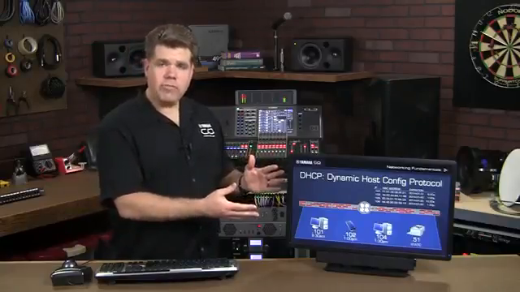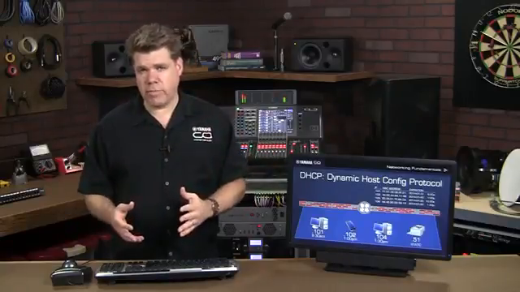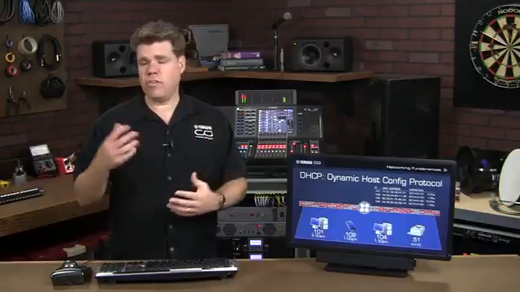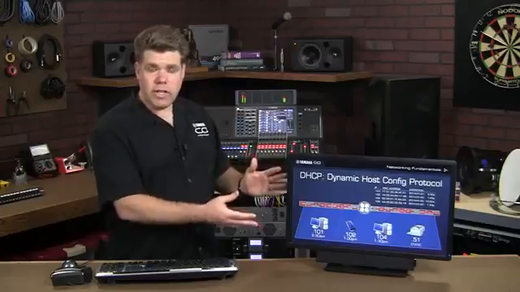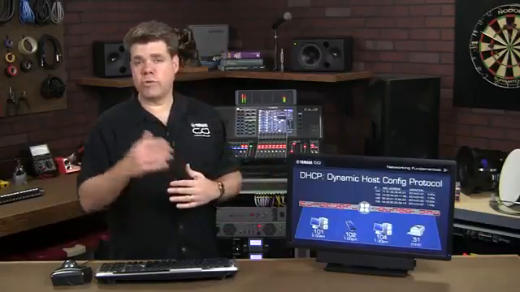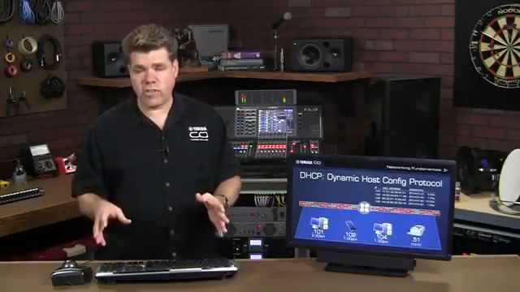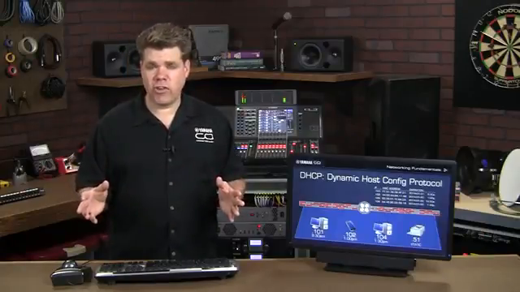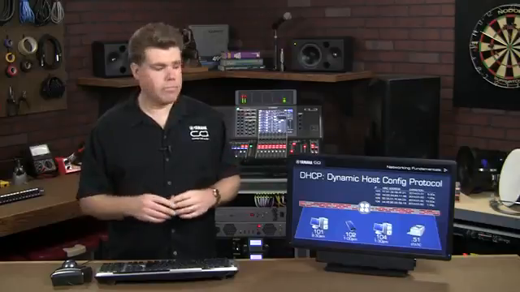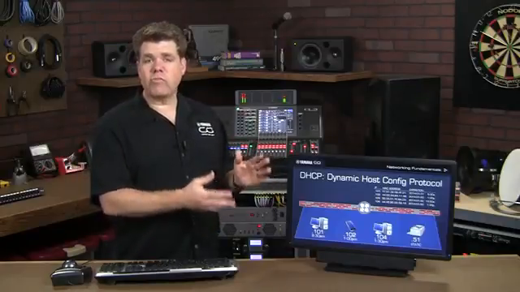If the DHCP server was to issue a completely new IP configuration, then any of these processes would be interrupted. However, if the DHCP server effectively just renews the lease, keeping all of your settings the same, these processes continue completely unaware that anything has changed. Now, the way it tracks devices is by the MAC address.